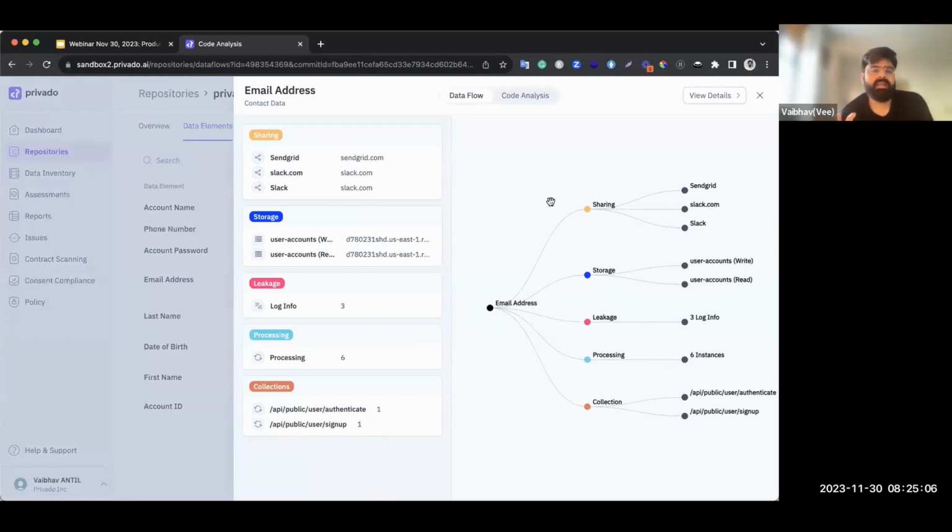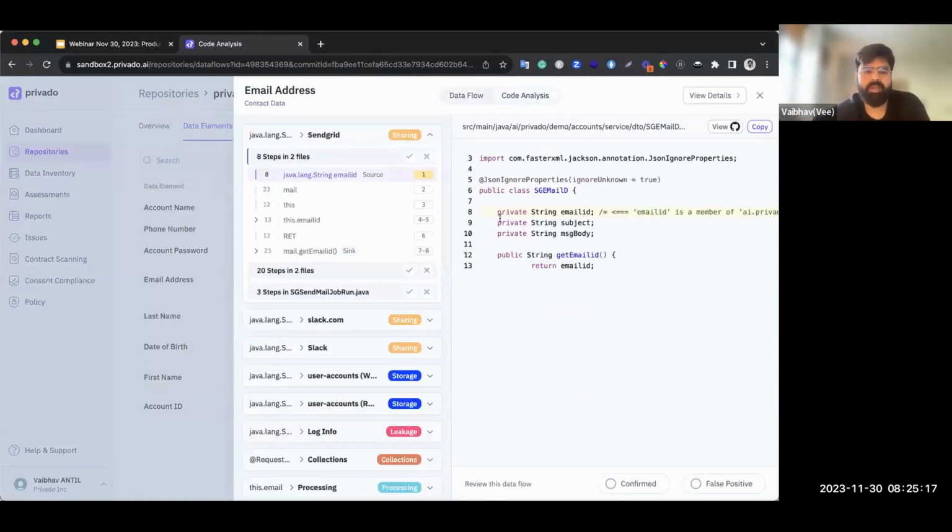Now, this is a picture that's super useful for privacy teams. One of the main things, as I said, is that we help you collaborate with engineering in a very easy way. The flip side to it is a code analysis tab. Here we give you line by line proof of each flow. So when you're talking to your engineers, they can actually see in the line of code where we tagged something as email, or how the exact flow happened.